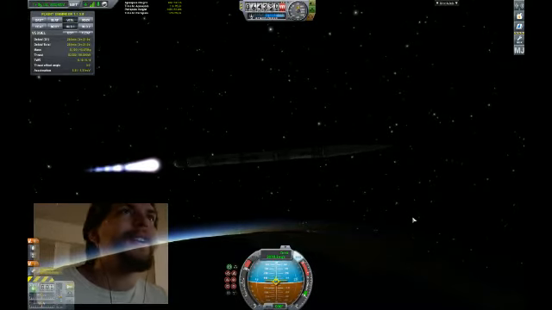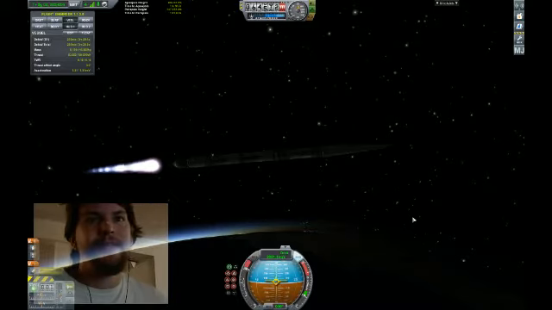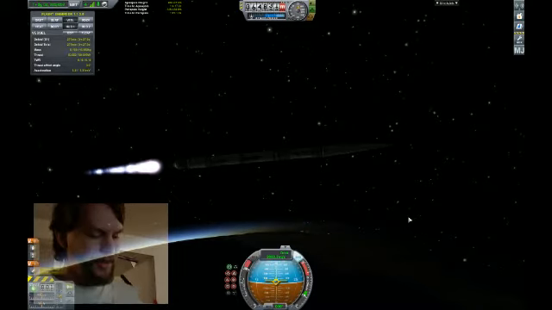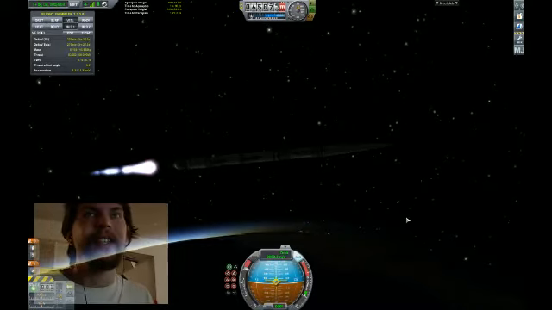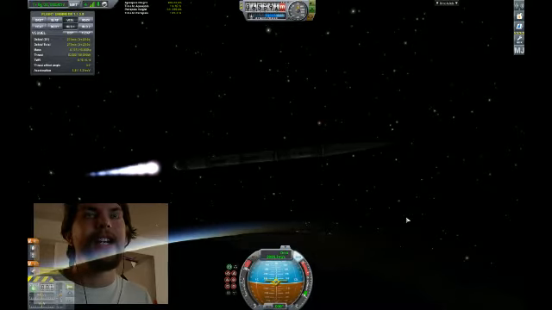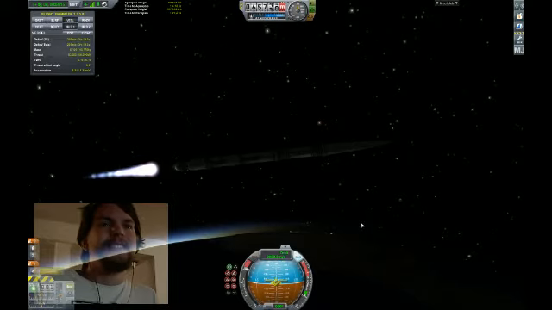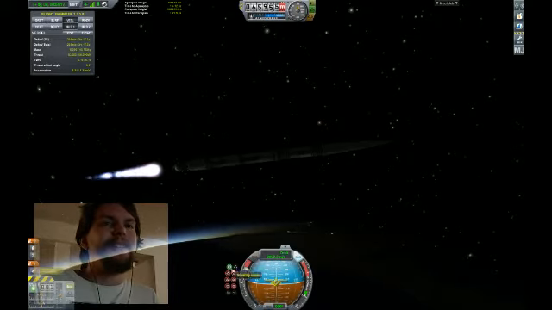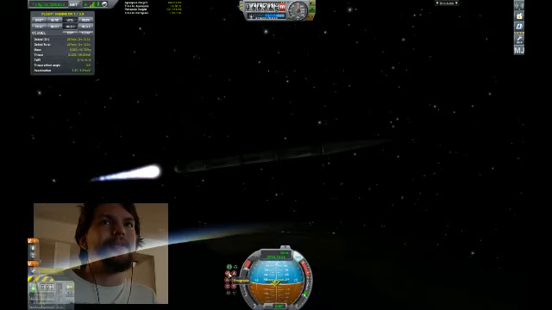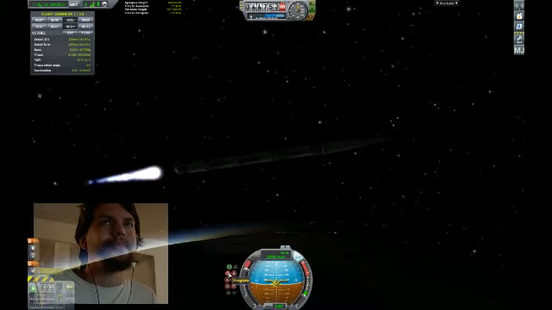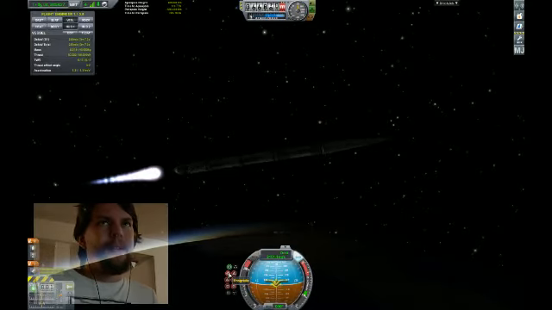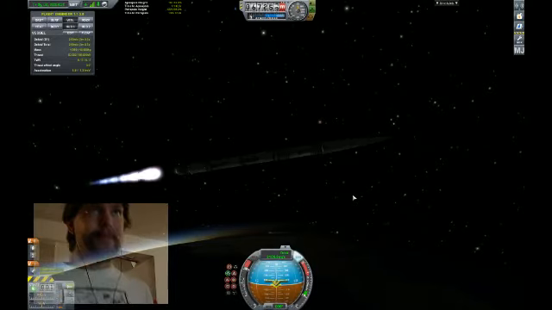And we do have 280 meters per second of delta V, which should be enough to get me there. I think it'll get to orbit, but I don't think it's going to be able to circularize at the correct altitude.